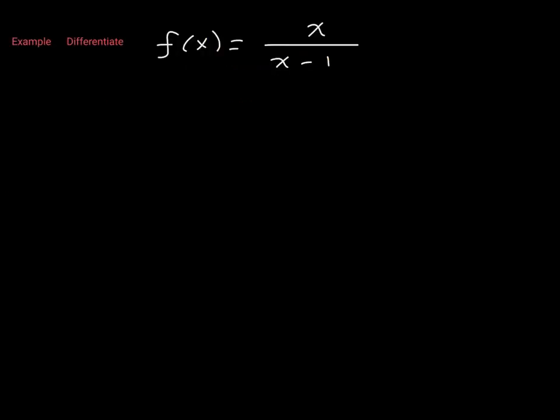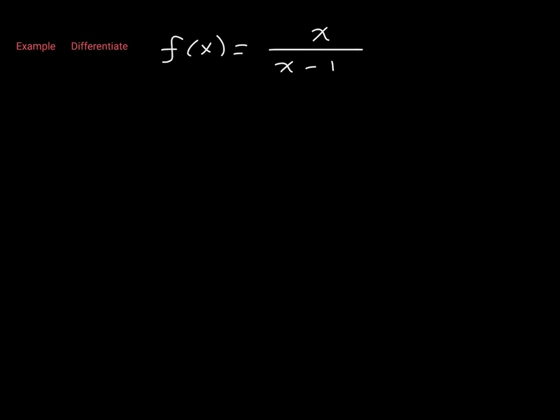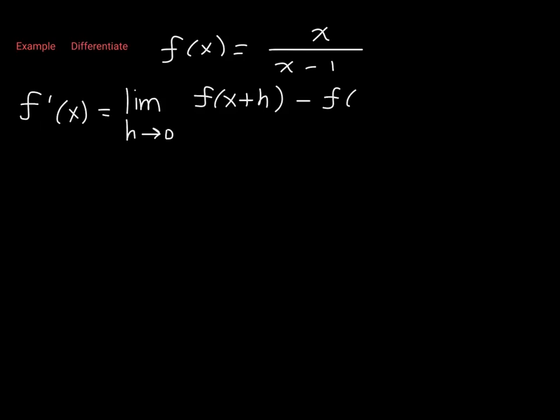All right, we want to differentiate this function f of x is equal to x over x minus 1. That is to say, we want to use the definition of our derivative in order to find the derivative of this function. All right, so here we go. So f prime of x will be equal to the limit as h approaches 0 of f of x plus h minus f of x all over h. So this is what you and I are calculating. All right, so let's do that now.